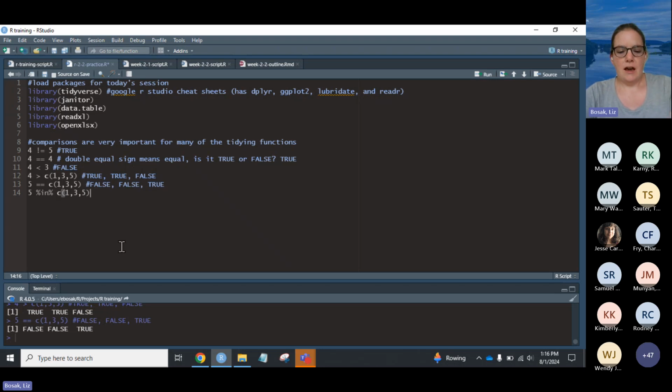It says, is 5 in that list? So what we see is yes, 5 is in the list. So it gives you a single value. So when you're writing these comparisons and you want it to evaluate, say, a value in a column, you want to make sure that you're using the right logical request.